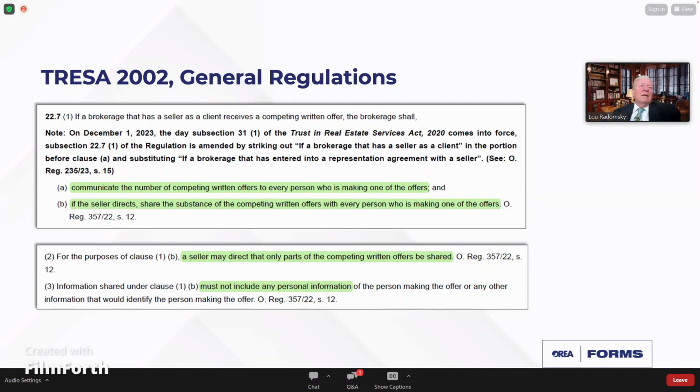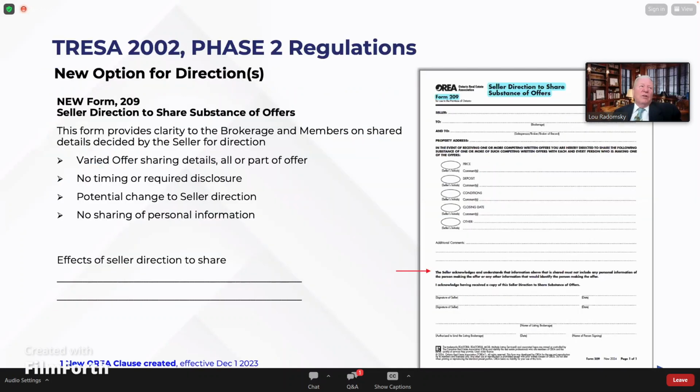And therein lies the end of the rules. We're done. There are no other rules. So as you can see, there's very little precision here. There's no timing. There's no when do I have to make a decision? Can I change my mind?